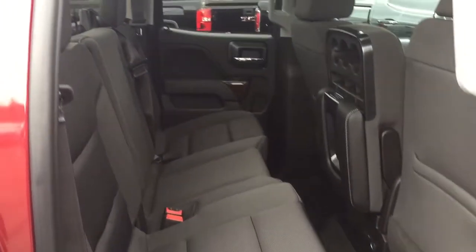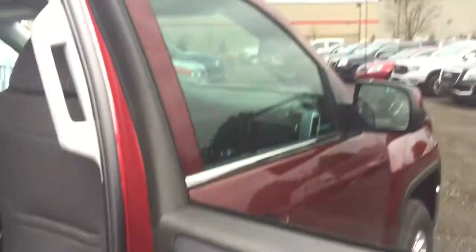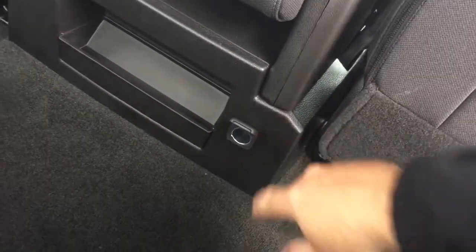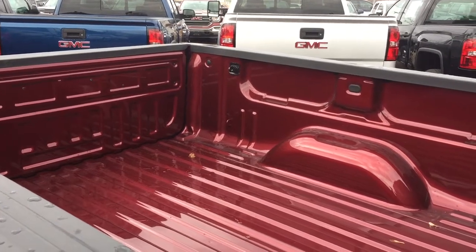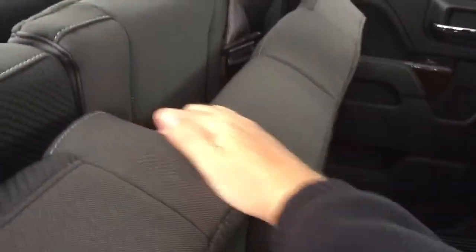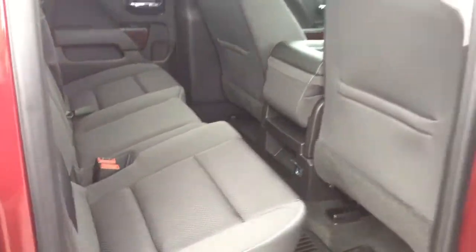Lots of space here in the double cab — power windows on both sides and tinted glass to keep things cooler in the summer months. For your rear passengers, no problem at all — there's a 12 volt adapter located below and more storage options. If you've got something you don't want to leave in the bed of the truck — valuables, groceries, or items you want out of the elements — you can lift up these seats with just one hand. The split bench seat lifts up and stays in place, and comes back down just as easily, really maximizing your cargo potential in this truck.